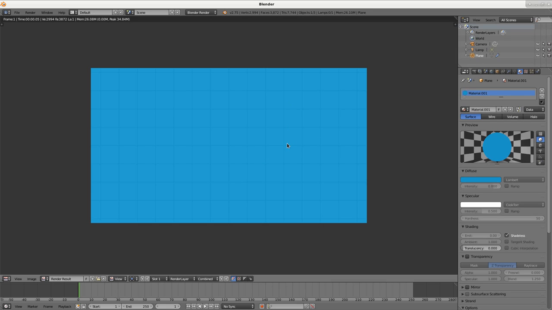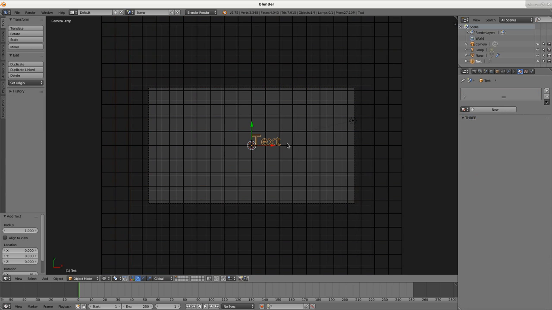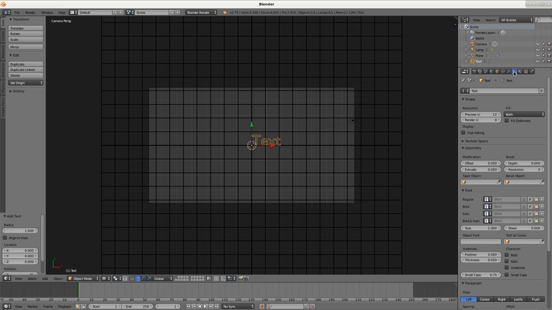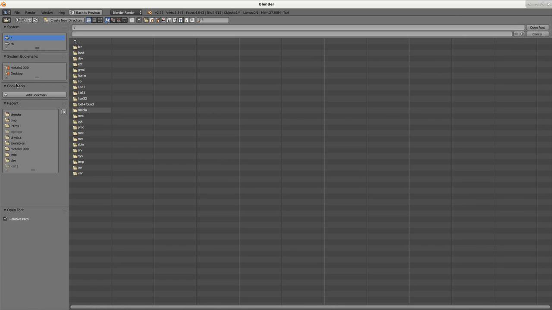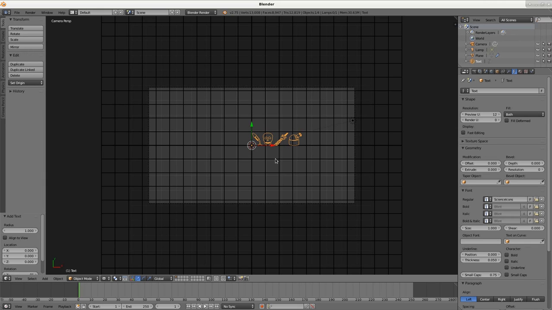We have our background. We're almost there. We just need to add in our little icons and animate them. So make sure that I'm not in edit mode for the plane. I'm going to hit spacebar and type in text and choose add text. And then with the text selected, I'm going to go to the fonts tab here. And under font regular, I'm going to choose a file, and it's the TrueType font, the TTF file that I downloaded from a website earlier from my Google search. And there you go, you can see that we have some icons here.